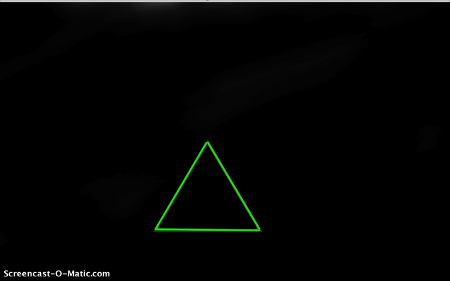So I'm going to move on now to 3.6, which is on isosceles and equilateral triangles. I'm going to begin with equilateral triangles. It's really simple. An equilateral triangle is where all the sides are equal, so it looks like this. Then if all the sides are equal, we're also going to have all equal angles. So this angle is equal to this angle is equal to this angle.